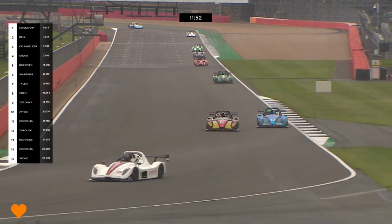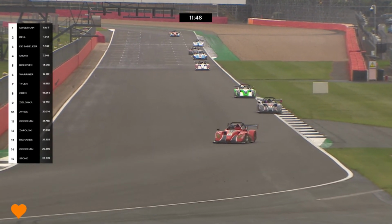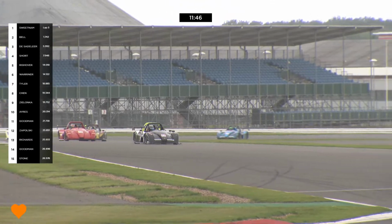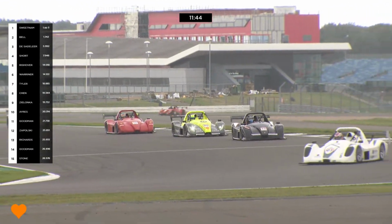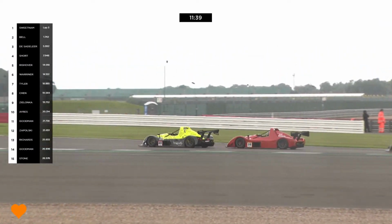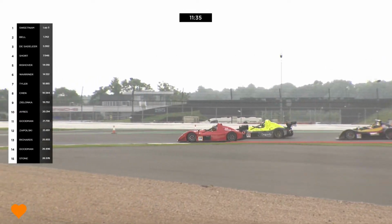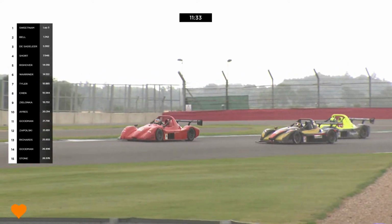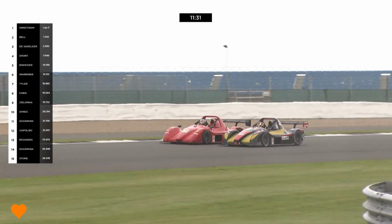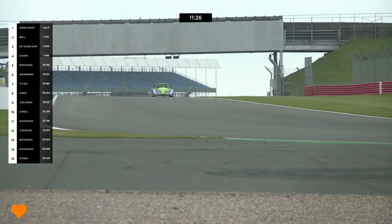Yes, they do. They both get picked off by the charging car that comes past both of them on the run in towards Abbey. So fantastic stuff, and that is Mark Richards that's managed to sneak his way through there. So past Anthony Ayres, past Peter Tyler, who can resume their battle. Right behind them is Elliot Goodman at the wheel of the number 28 car. He dives up the inside of Peter Tyler again as they head round through what will be the loop and on towards Aintree, and is going to pick up another place on the exit of the corner.